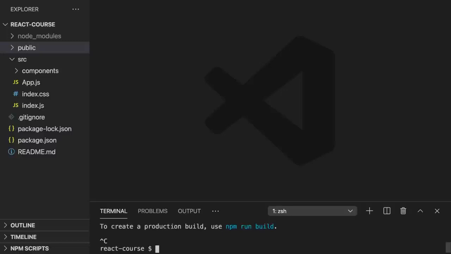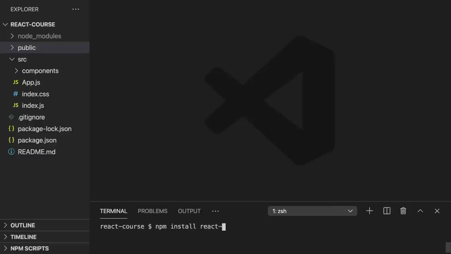And for this, I'll quit this development server again and install a new third-party package into this project. We do this with the npm install command, but now not just executed like this, but instead we add a package name thereafter. The name of the package which should be installed, so downloaded, into this project here.